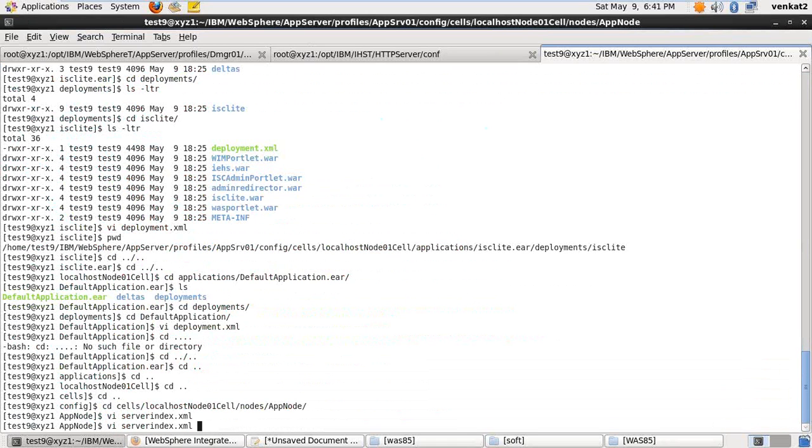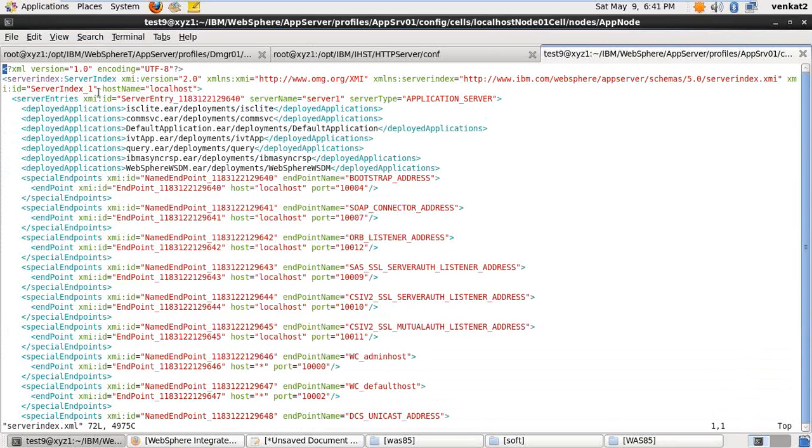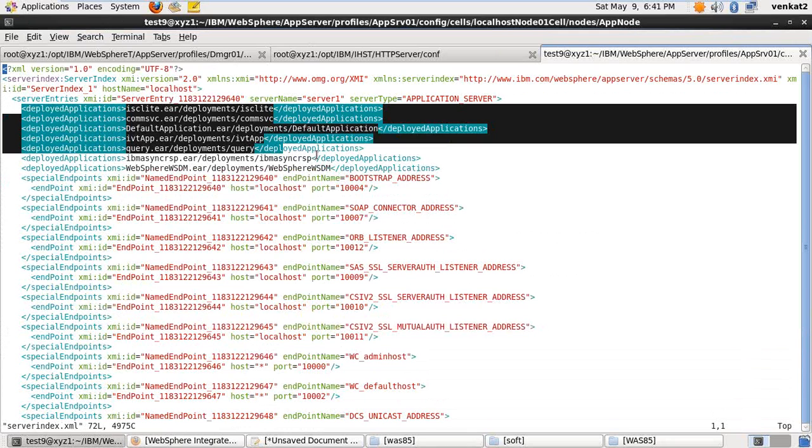So every profile contains a cell, nodes, and servers. Under each node, it contains one server index.xml, and that server index.xml contains the deployed apps in that server.